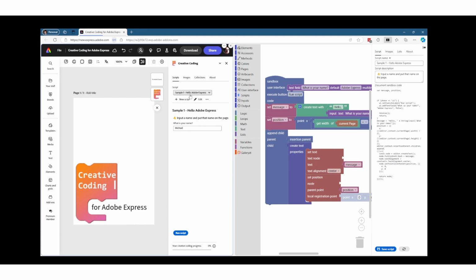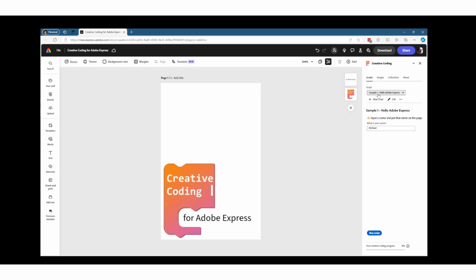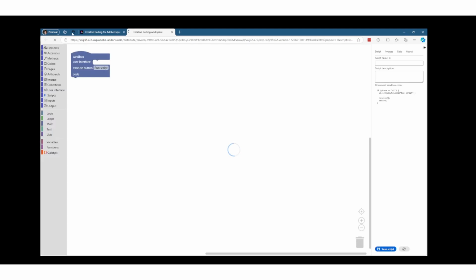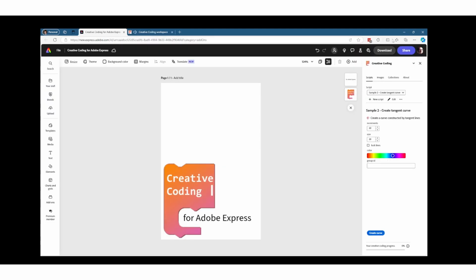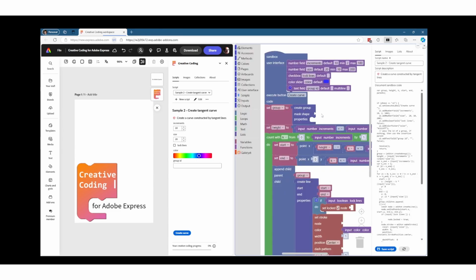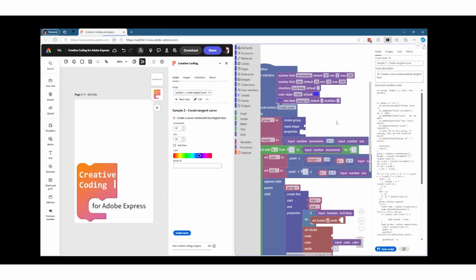But then what we can do that's a little more sophisticated is, let's close this one out, and I'm going to get another one, create a tangent curve. With this one, I have a couple more properties. So I'm going to edit this in a new window, then go back here and split this. In this one, I ask a number of properties, a number of interface values. I want to get some numbers, increments in the size, some other things, locking. You'll see why this matters.